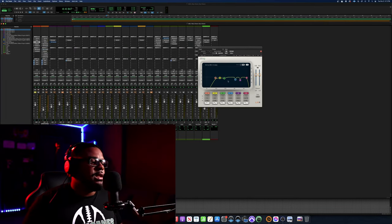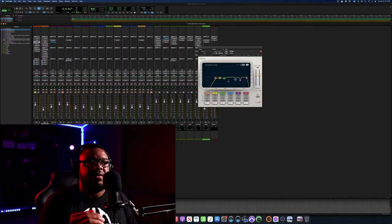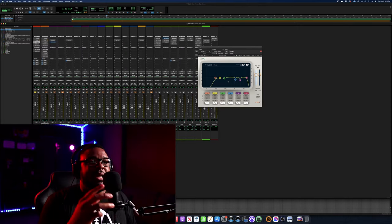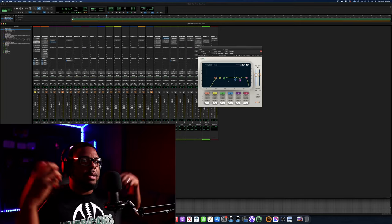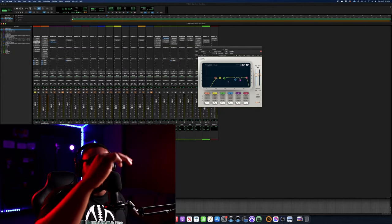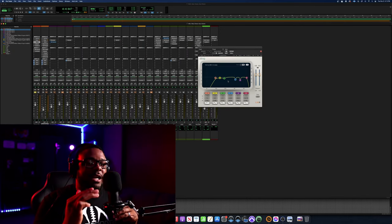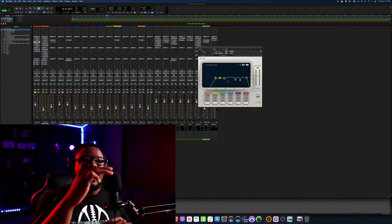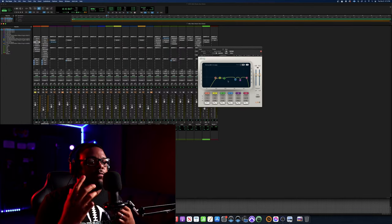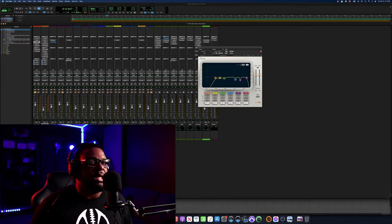DNA. So the goal in this particular case was to take some of that top end off and roll it off so that, number one, a lot of the sibilants and the frequencies in the top end aren't punching through the mix as much. Since everything else is brighter and punchy and open and arpeggiating and bouncing in the top frequencies, what I wanted to do was roll the vocal off at the top end and then cut some of the low end, making the vocal thinner, but also kind of more muffled in the top frequency, to help the vocal sit in the mix. That's why I have this rolled off up here. Now, if I turn that frequency off, check it out.